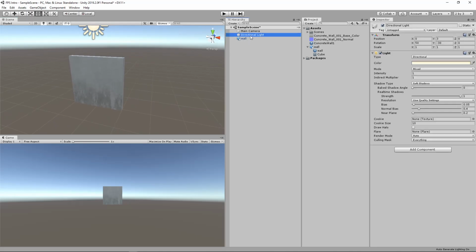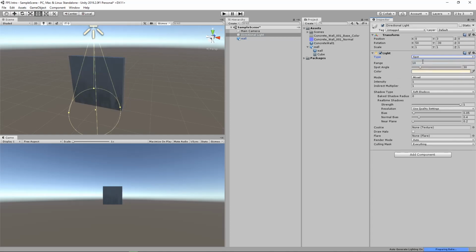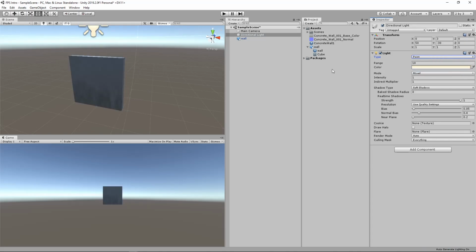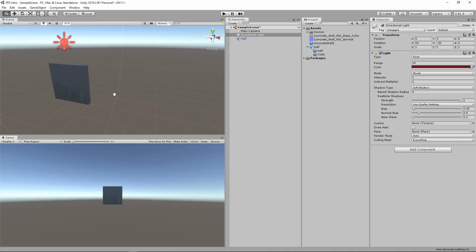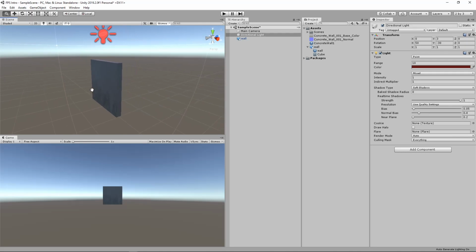And then of course, in here we can relight it, and we'll have a look at how you might do that more creatively another day. But suffice it to say, we have lots of control and lots of options when it comes to how this object is going to look in our game.